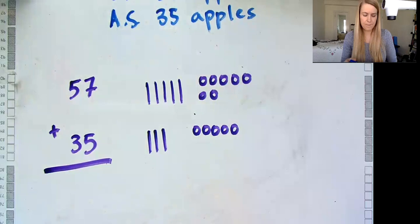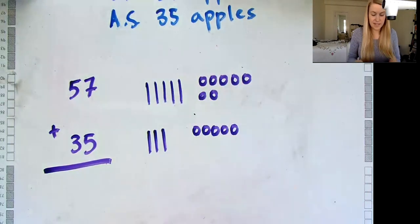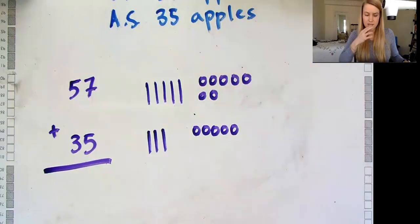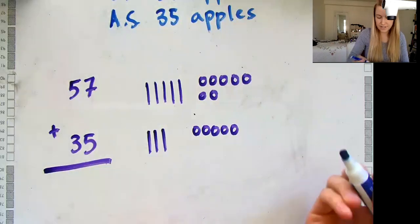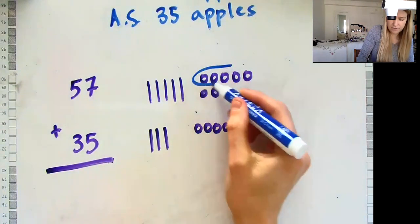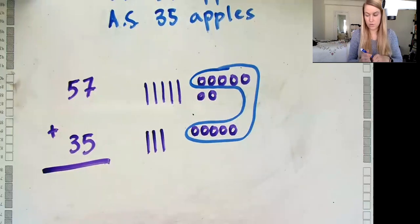So I'm putting all these numbers together so I can look at these 1s and ask, am I able to make a new group of 10 from these 1s? Am I able to do that? Hopefully you said yes. And I could have done it in a couple of ways. I could go ahead and say, oh, well, here's 5, and here's another 5. That's 10.